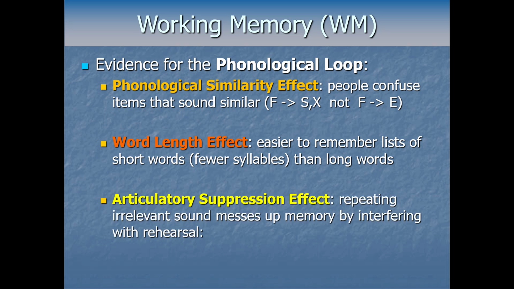Additionally, there's an effect called the articulatory suppression effect, where repeating irrelevant sound, like just using your sound system, basically your phonological loop, messes up our memory by interfering with rehearsal. For example, just having someone say "the" over and over makes it very hard to memorize a different list of words, like one we present on the screen, because articulating "the" is using up the phonological loop. So we can't also be rehearsing the memory list phonologically.